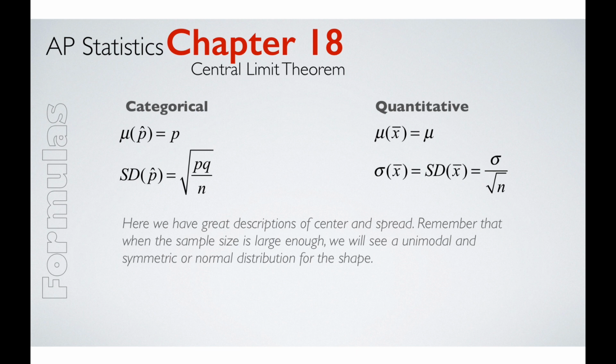Standard deviation formulas get a little more complicated, but they're not difficult. These are all located on your formula sheet. Note that there's no formula for the mean: whatever I tell you the population mean is, that's also your sample mean. It will be listed in the problem. There's no calculation needed. It's given to you. Here, the standard deviation of the proportion for p hat is equal to the square root of pq divided by n. Now, the standard deviation symbol is usually a quantitative denotation. Here we use SD because it is categorical. So there is a bit of a difference.